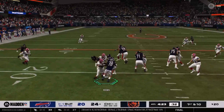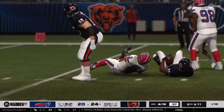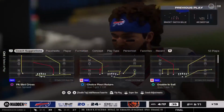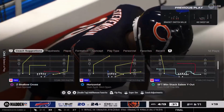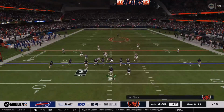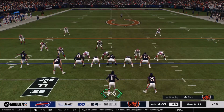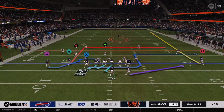Now again, left side, Brown with it. And he is met in his tracks behind the line of scrimmage. He'll lose a yard there, and it's 2nd and 11. Sometimes I forget how much information he has to go through before the ball's even snapped. But what a diagnosis right there. Saw the play, shot through the gap like a rocket, ends up spilling it for a loss.